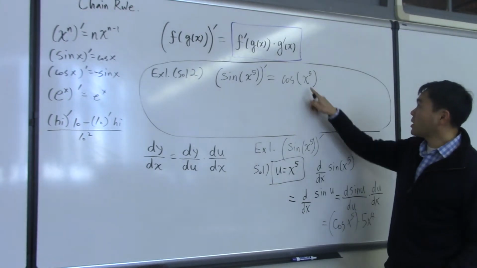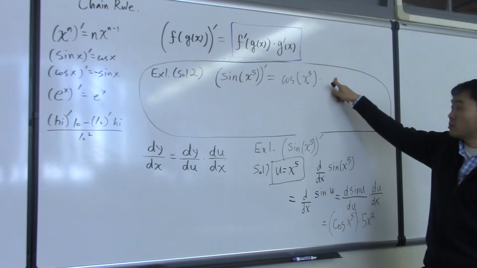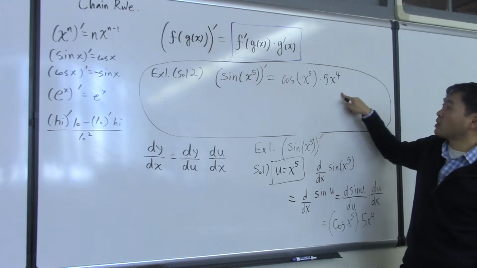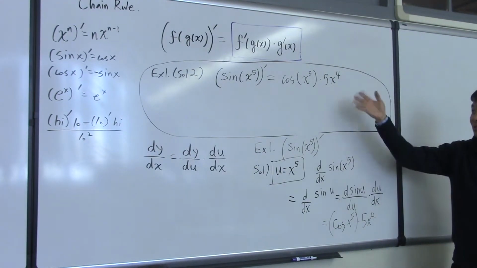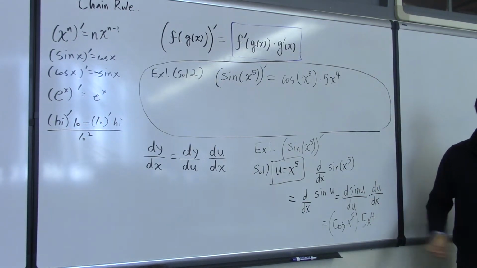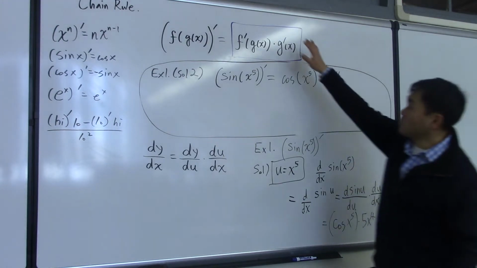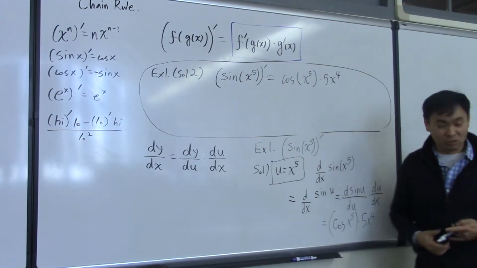Then what do you multiply? The derivative of x to the fifth should be multiplied, right? 5 times x to the fourth. So this is what you get if you apply this. There wasn't even any steps necessary, right? And you get the exact same thing, okay? So that's what I mean by saying these two are both called the chain rule. It's just in different notations, okay?